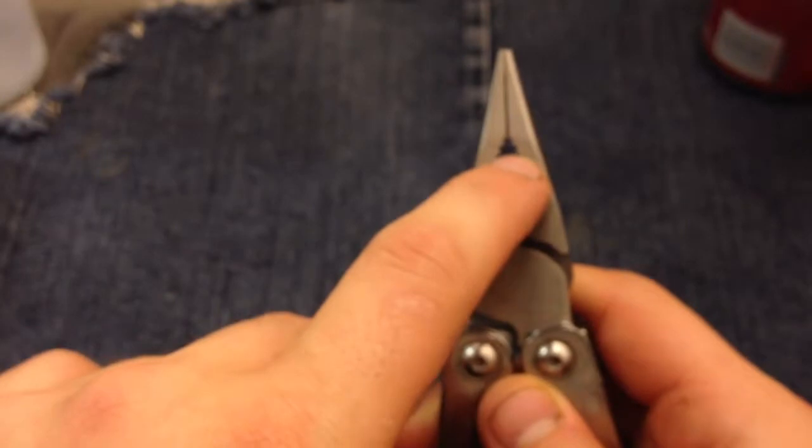And then they count this as two. You got pliers here, and then you got your needle nose pliers. But really, it's one pair of pliers. What else can I tell you? That's about it.